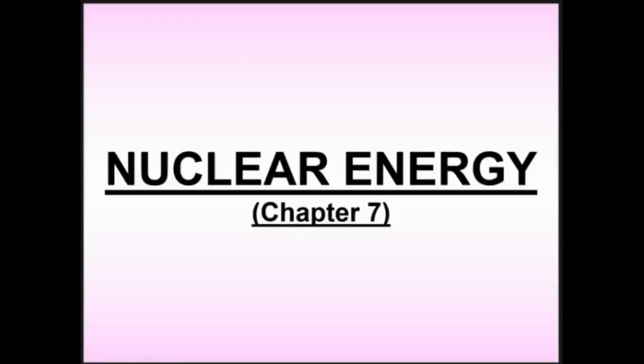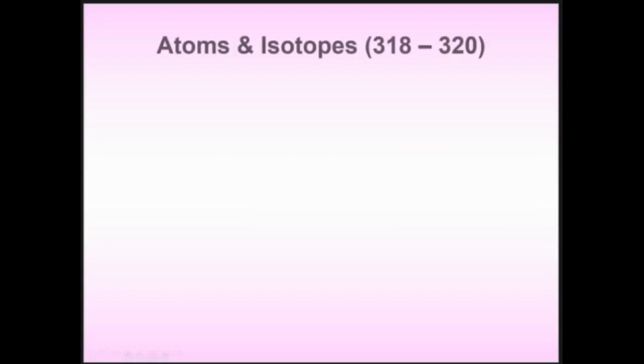Today we do the very last part of the energy and work unit, which is talking about the very basics of nuclear decay. Okay? All right. So before we talk about that, we had to talk about the very basic elements of the whole concept, which are atoms and isotopes.